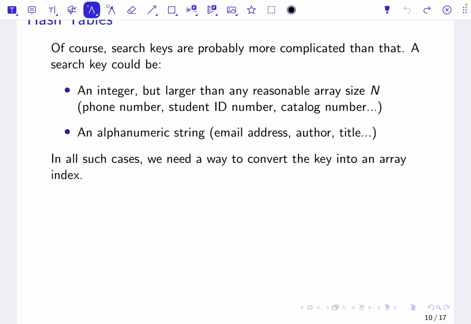And then, of course, the cool stuff happens when your hash table's keys are not integers, because you can use strings, email addresses, authors of books, titles of any media. And in that case, you need some sort of mapping from strings to numbers. And you can imagine this extending to other data types as well, like any sort of object type, which, if used as a key in a hash table, would need a way to be associated with a specific integer.